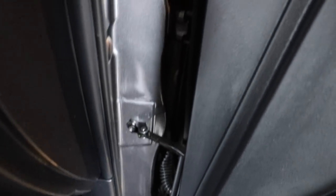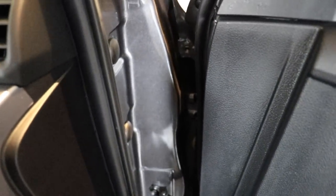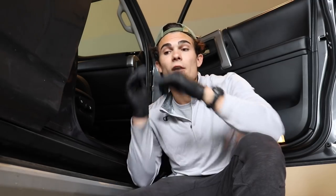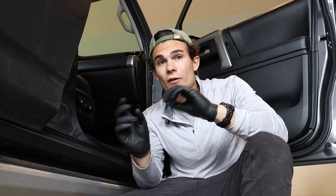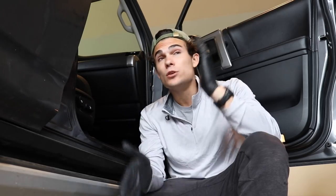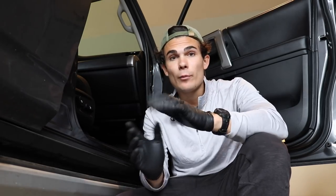A couple of dangers I want to make you guys aware of. Number one, and probably the most obvious thing you saw: I never held the steamer in one specific area for an extended period of time — I'm always moving the steamer up and down. I might hold it in one area for a very short amount of time to really break up a large amount of grease or grime, but otherwise I'm just moving it up and down. I'm not letting it bubble the paint. If you were to hold it on one specific area, it can bubble the clear coat, it can burn through the clear coat and do some damage. So definitely be careful about that.